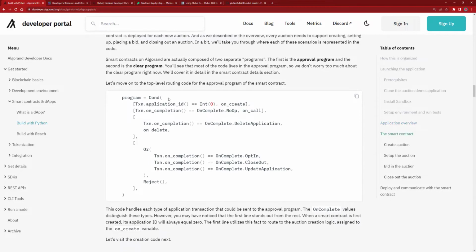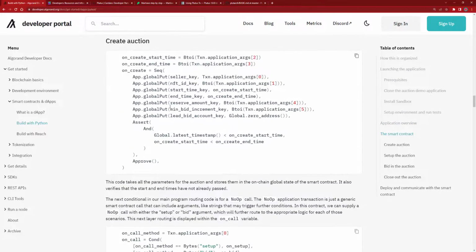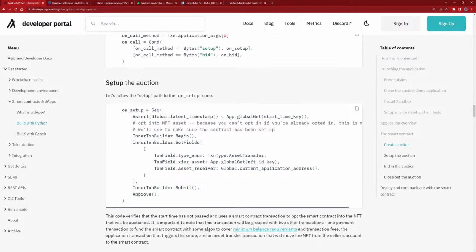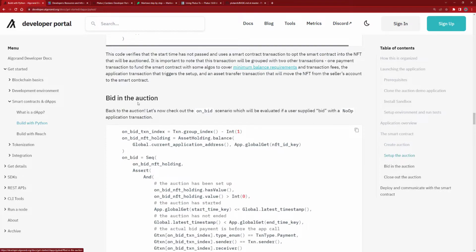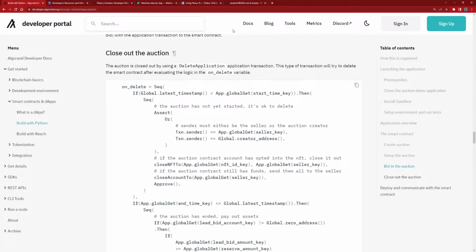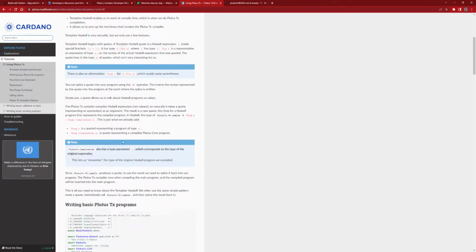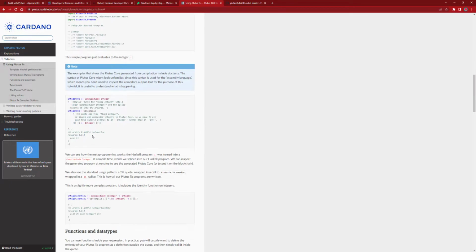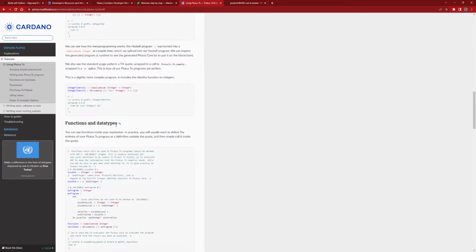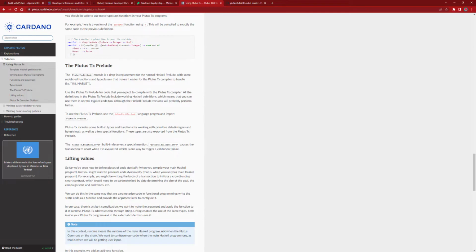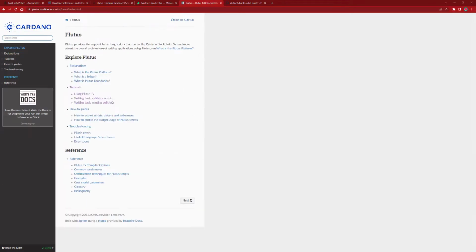Yeah, I don't know. Just when I scroll through this, it just seems easy to follow. Set up the auction. It's telling me what's happening. Bid in the auction. So it's telling me step by step what's happening. Now let's go back. So here you see writing. Okay, there's an empty shell here, but then it goes functions and data types. What type classes? It's more like a textbook than a tutorial, I guess, is my issue there.